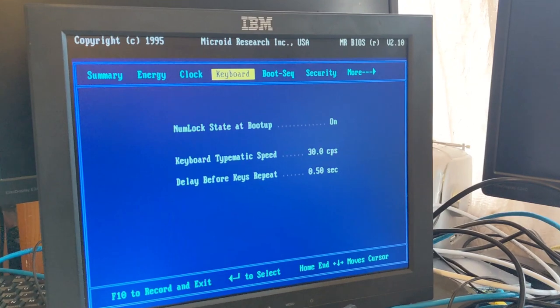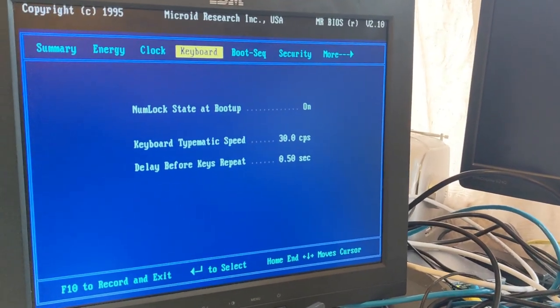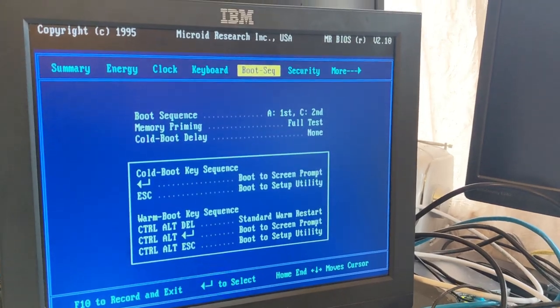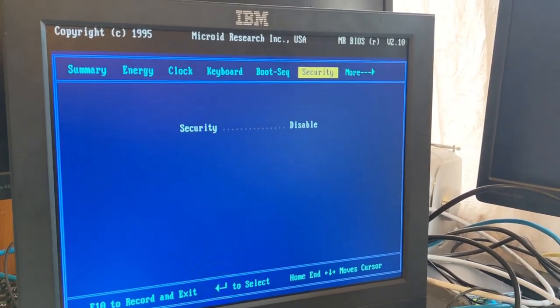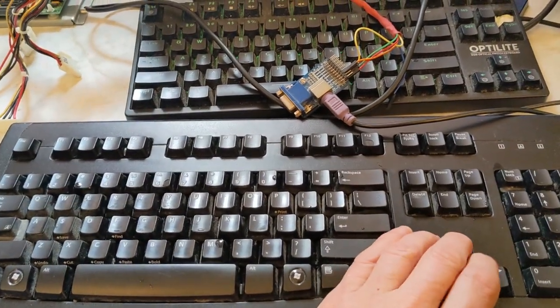My Cherry AT keyboard is currently being repaired. Once I have that repaired, I shall probably use it because it's a proper 5-pin keyboard and it's probably more appropriate to be used with this machine than this modern PS2 Logitech board.